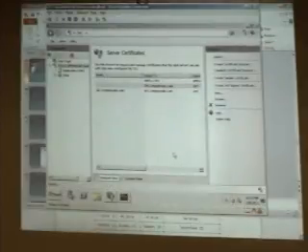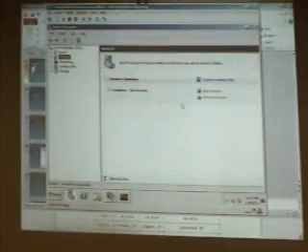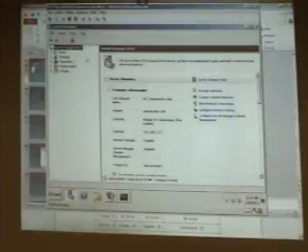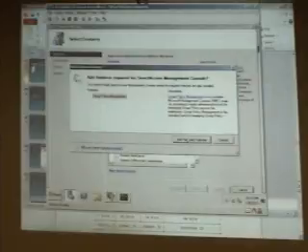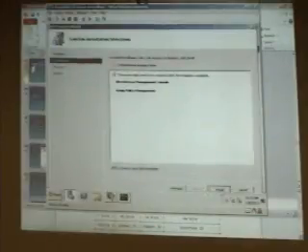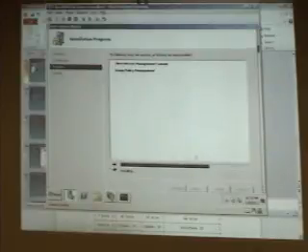install the direct access feature. Direct access is enabled, is running on a computer by default because it's using nothing more than IPv6 as a policy. So that's what it's going to install.